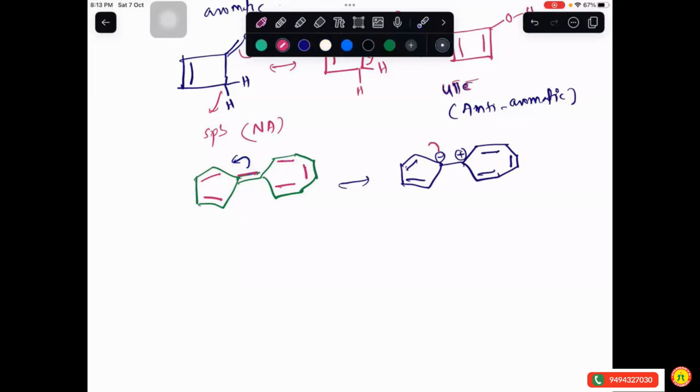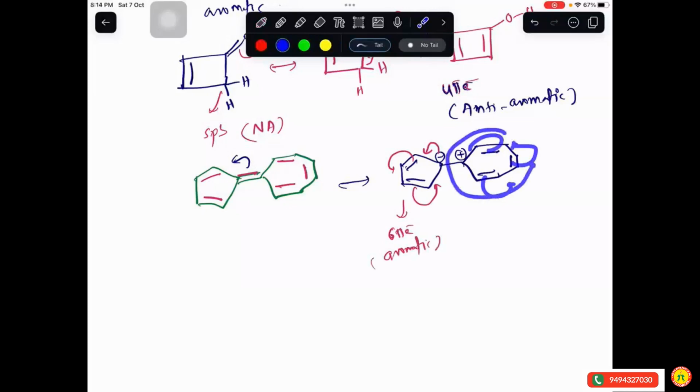See, Rama, this negative charge is delocalized with this one, like this. So now you have to consider, this contains 6 pi electrons. 6 pi electrons, nothing but 4 pi electrons, you can write it. Therefore, here it is aromatic, you can say. So, what about this one? This is shifting and this is shifting and it is shifting. Okay, now all of it is in conjugation. So all of it is in conjugation.